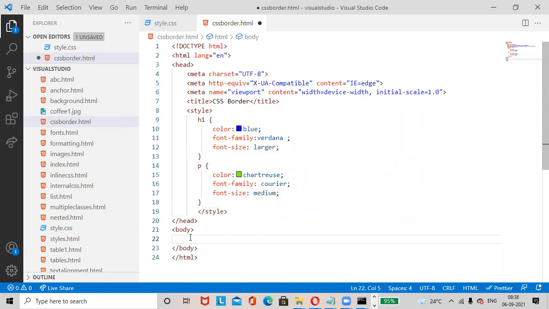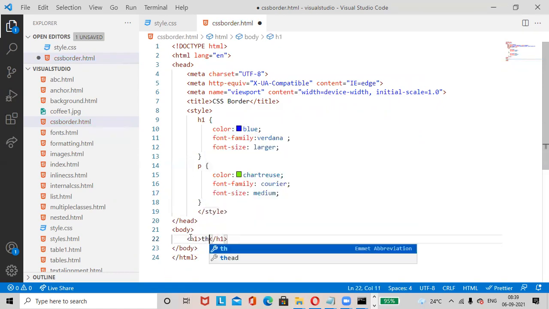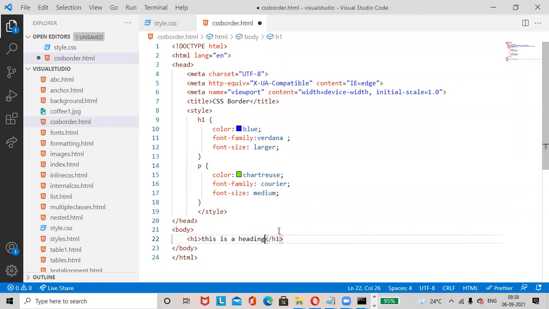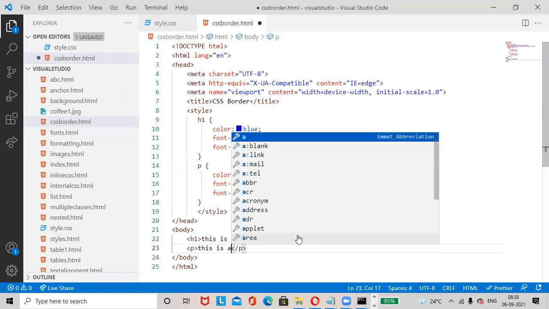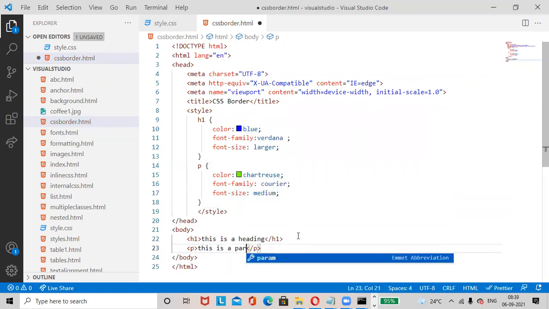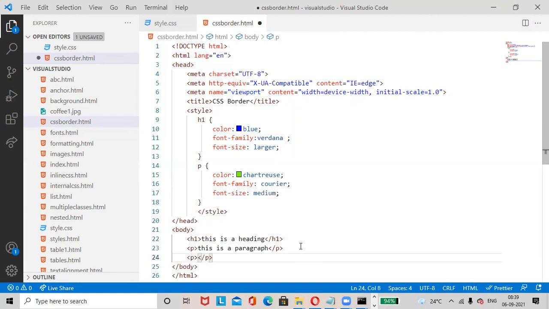Inside the body section, specify the heading. H1, enter. This is a heading. Any text you can write according to your wish. In paragraph, this is a paragraph. We will add one more paragraph. Here we'll add lorem text.